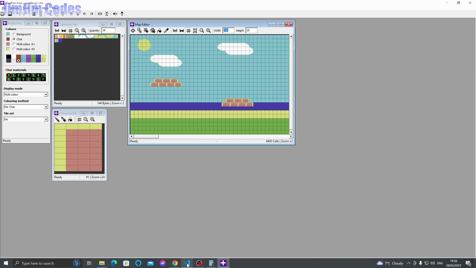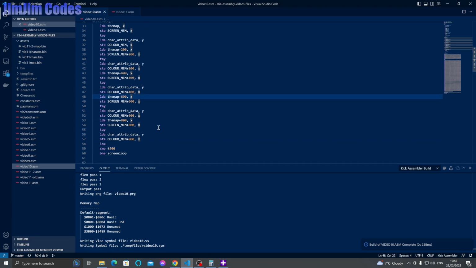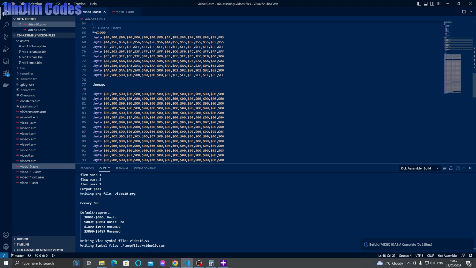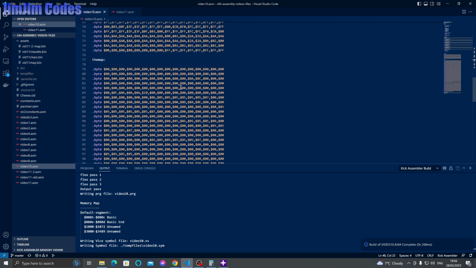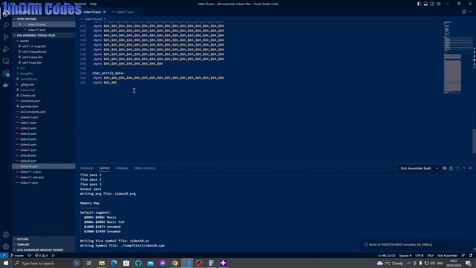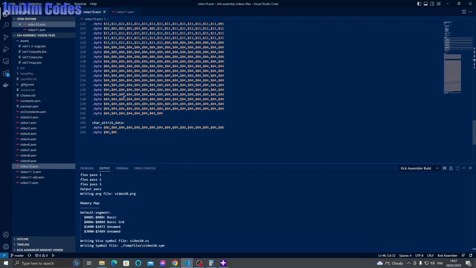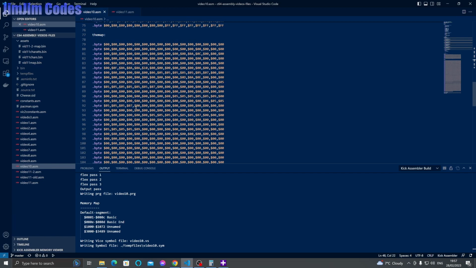If we remember, in video 10 we exported it all to ASM, which you've got here. We've got our custom characters here, and our map here, called the map, and it's quite big. Then we've got our character attribute data: character 1 is this color and this multicolor option.